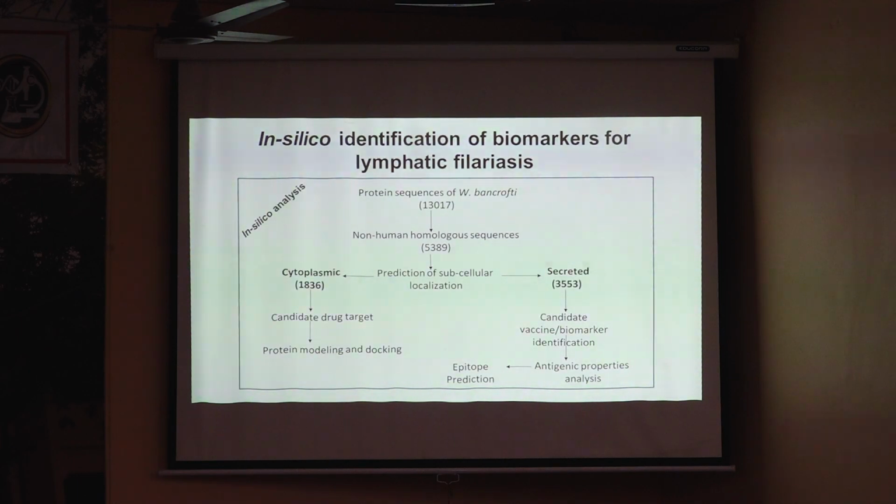Then we try to find out the essential genes that are very essential for the pathogen using the essential gene database that is already present publicly. Then we try to find out their subcellular localization of those genes, whether they are present in the cytoplasm or they are extracellularly excreted, because if those are present in the cytoplasm, they can be targeted as a drug, because that will be present within the pathogen, so they will be the drug targets.